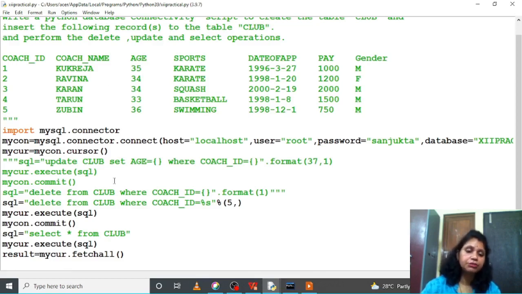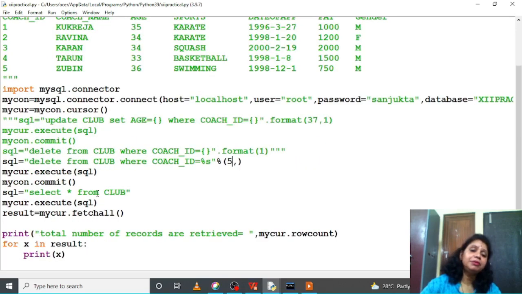Hope all of you understood how you can install the Python MySQL connector on your system. After that, how you can import that MySQL connector into your program. Similarly, how you can establish the connection, then how you can declare the cursor object, and after declaring this, how you can execute the SQL query, then how you can implement all the DML type of commands, update, insert, delete, all the things, and after that, how you can retrieve the records from the result set by using the fetchall, fetchmany, or fetchone method, right?